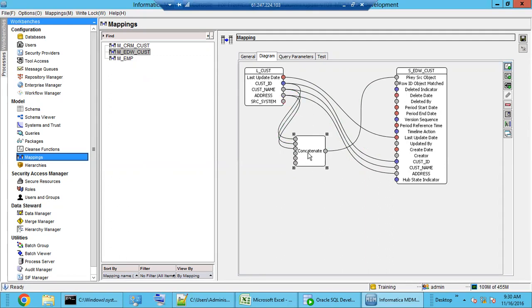We are not giving any character to combine in between. Like if you are combining A and B, you can give a pipe, A pipe B pipe C. That pipe we are not giving, so it will just blindly combine without any additional character between the inputs. What is the goal of this combine? What are we going to achieve with it?